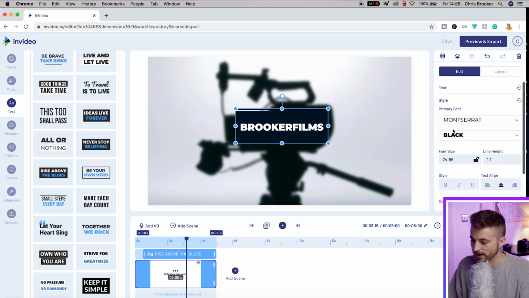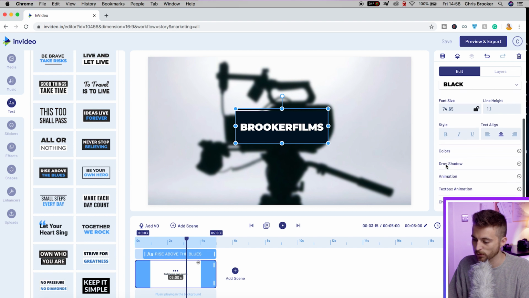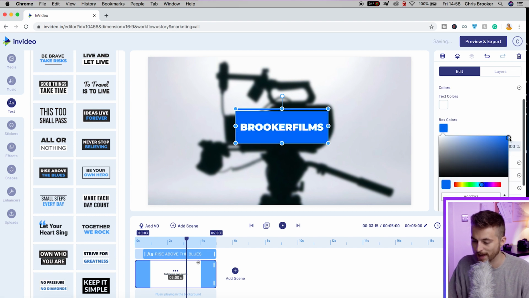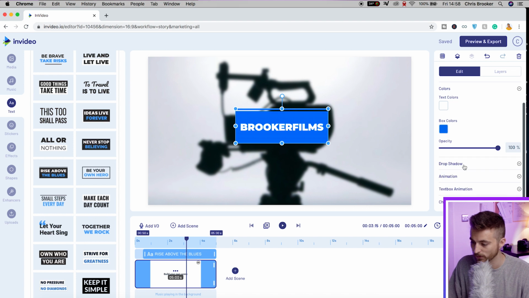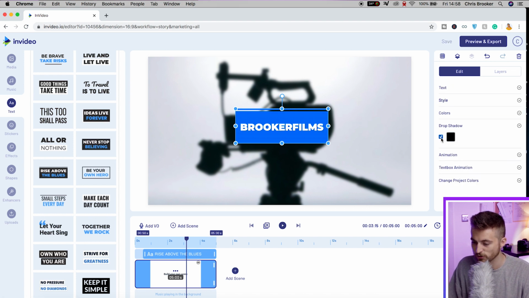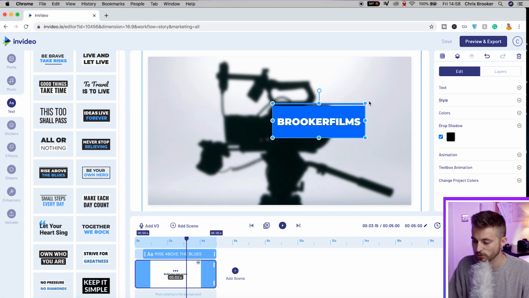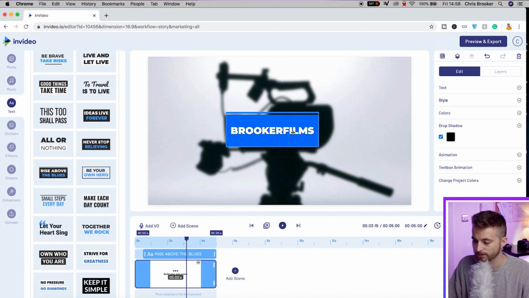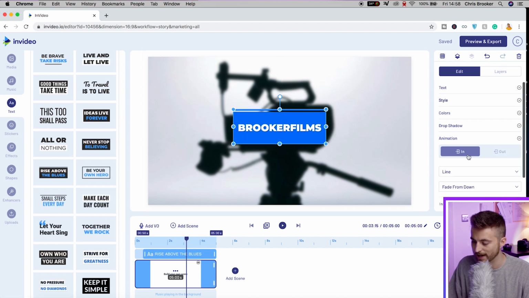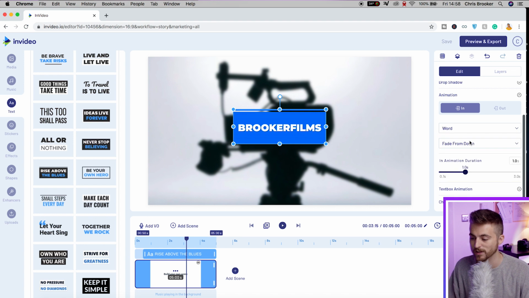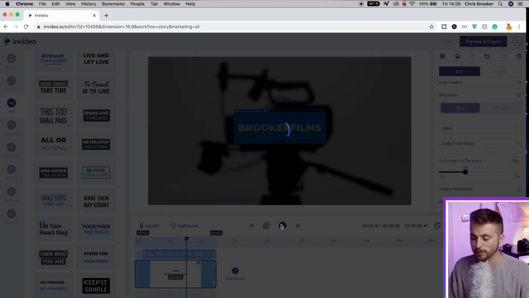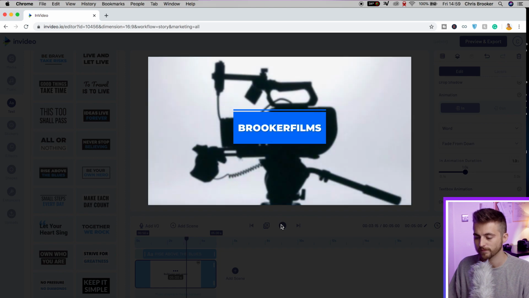And we'll go into style. You can see we can change the font if we want to. We've got colors. We can change the box color from black to whatever you so desire. We've got drop shadow. We're going to select drop shadow. That's going to add a slight drop shadow around the box. And then we've also got the animation, but there is an animation preset on there, so don't worry about that for now. And if we play that from the beginning, you can see we've got this really awesome text animation on our image, which is animating in.